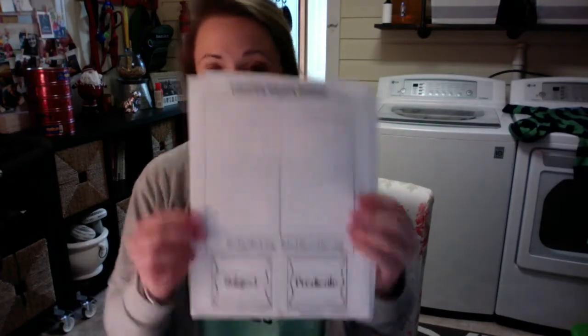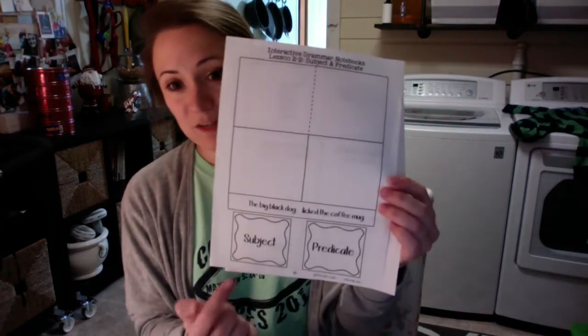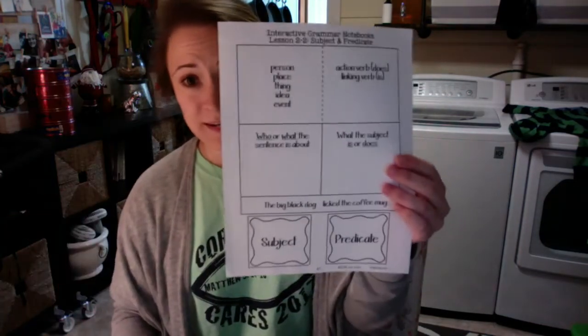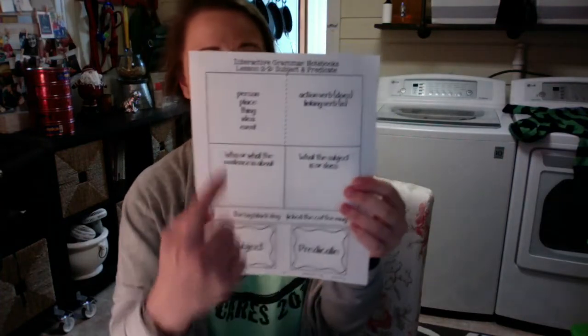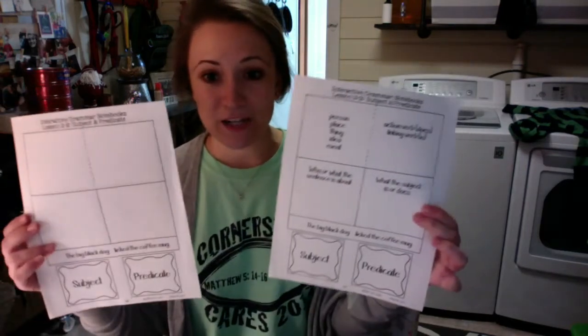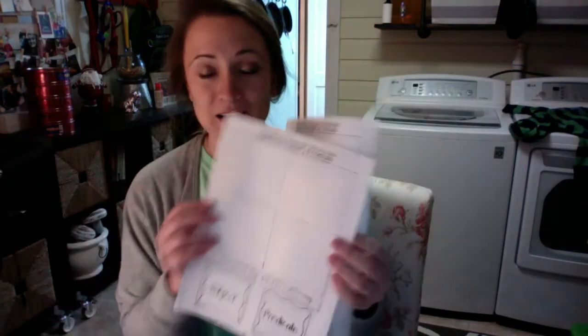After you have those pages labeled, I need you to look at your interactive notebook packet. Let me turn this light on. There we go. That's a little bit better. So you have two pages that look very similar. I'm going to show them both to you. The first one has subject and predicate down at the bottom, and then there is no information in the squares up at the top. The second page has subject and predicate down at the bottom, and then there is information up at the top. So these two pages should be cut out and done together, but I'm going to eliminate one for the sake of time.